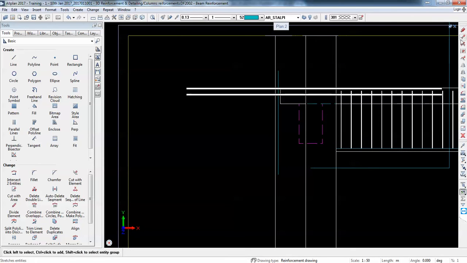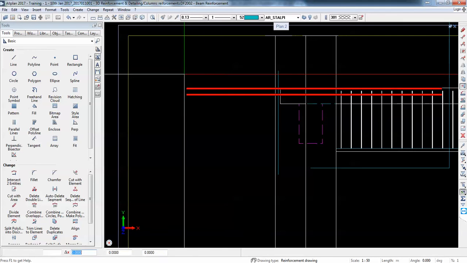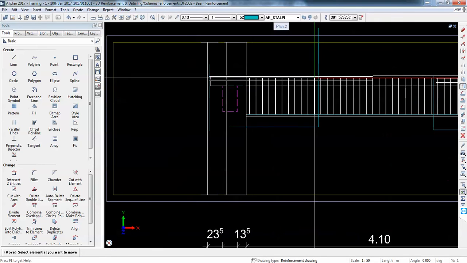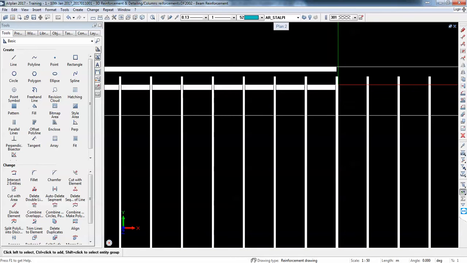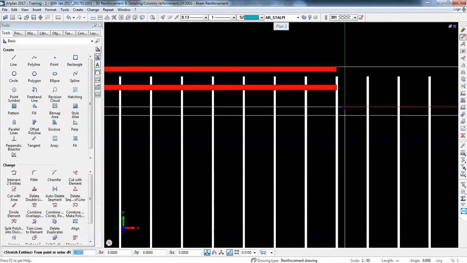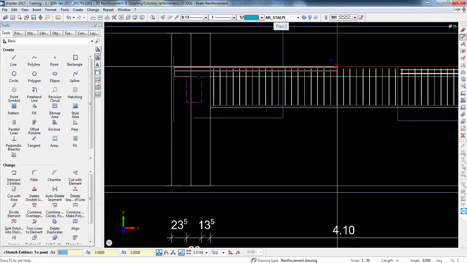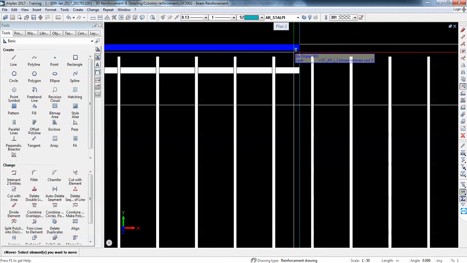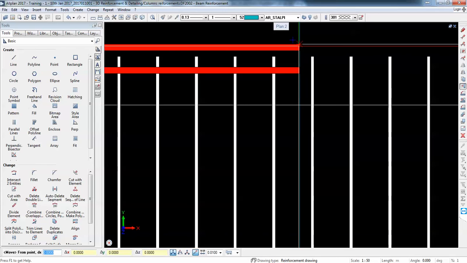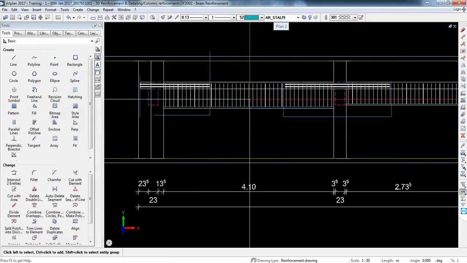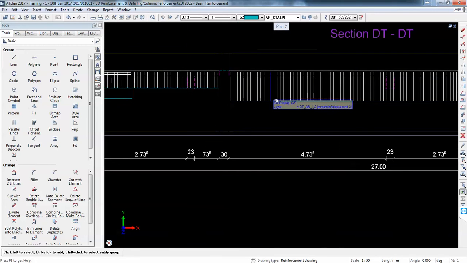And I shorten the bars or I move the bars, it's the same issue. I can either move on one end and shorten on the other, so I don't shorten the bar twice. Here, in order to avoid selecting the stirrup, I'll say stretch entities and filter by diameter phi 16, and I have to retreat it to this helping line. Also, I will move these bars, so I will be within the stirrup. So this is how I adapt this, and in the other situation is quite the same.